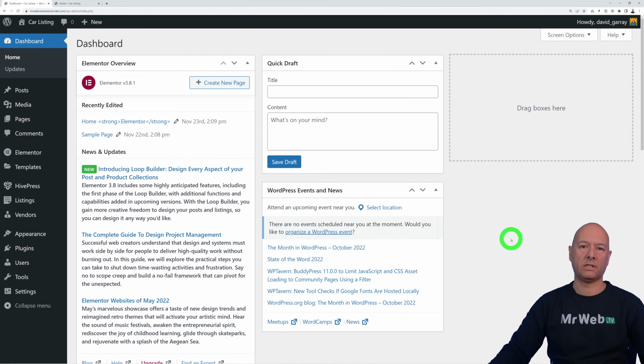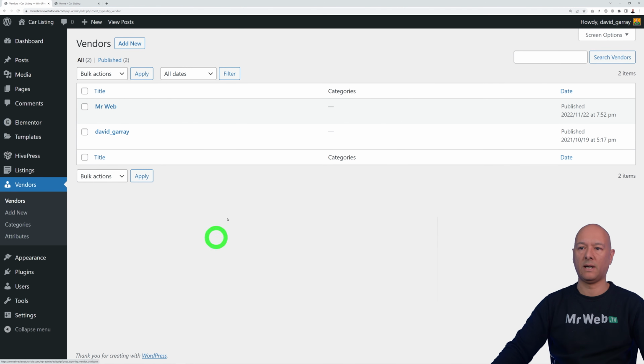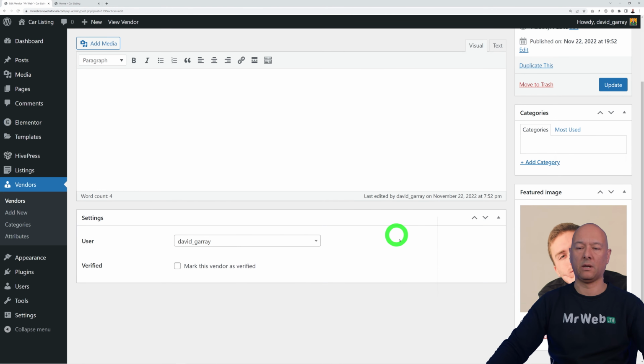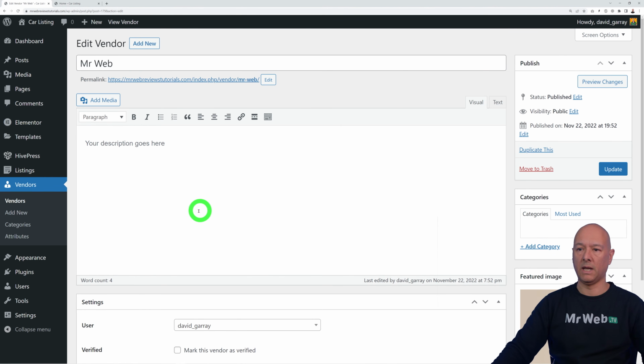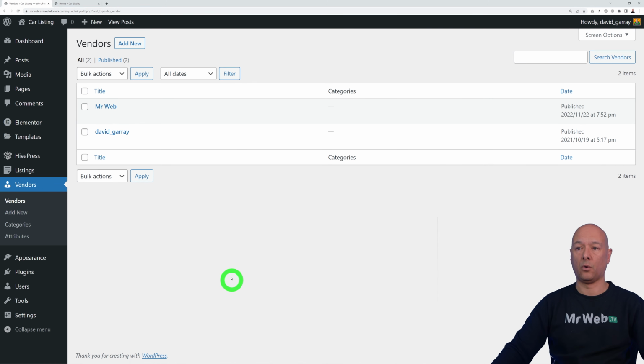Okay, so now let's take care of our vendors. This is a marketplace, so your visitors can upload their own listings. Obviously, if you enable that feature, you will have vendors on your website. As you can see at the moment, we didn't create any categories or attributes. All we have is just a simple user here that can be created. All you have is the name, a small description, and the image. So that's all we have at the moment.